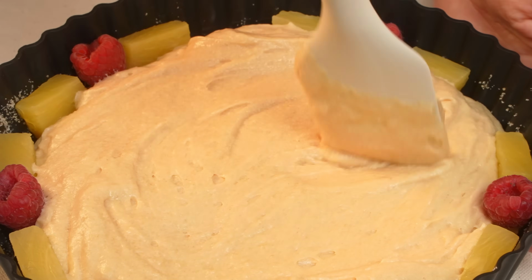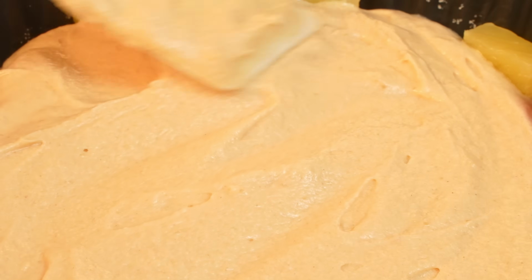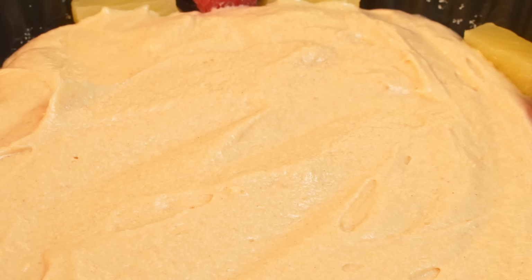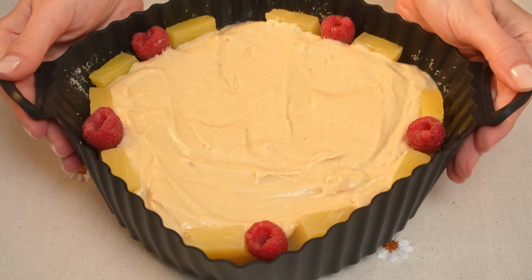Now, place your cake in a preheated oven at 350 degrees Fahrenheit or 180 degrees Celsius. Bake for 40 to 45 minutes.